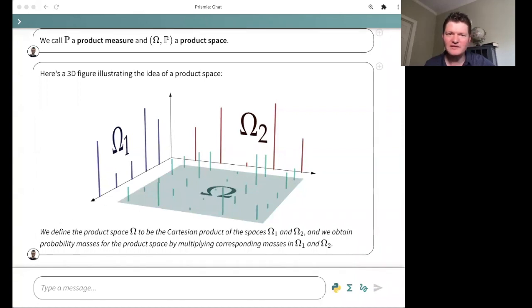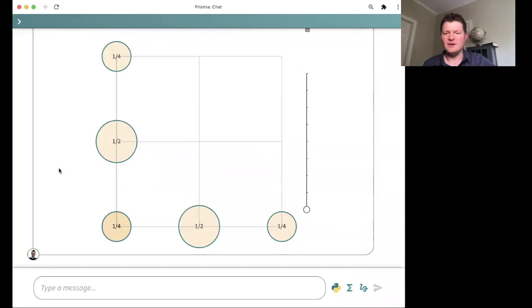So, okay, I want to make this concrete because that's the only way it's going to be really clear. And specifically, I want to look back at the example at the beginning of the class. So I showed you a probability measure for the pair of random variables where one of them looks at the number of heads in the first 2 flips, and the other looks at the number of tails in the second 2 flips of 4 fair coin flips. I want to show you how you could come up with that measure just from the 2 marginal distributions and the fact that the random variables are independent.